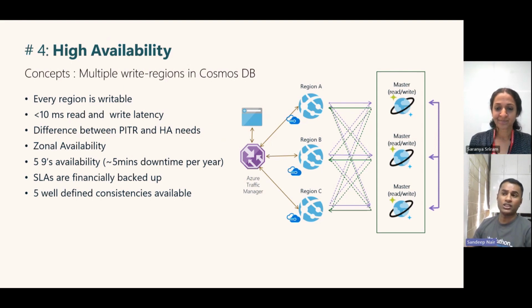You write to the closest region that you are. We also have the zonal availability concepts that are there. So even in a given region, we can have zonal availability configured so that the outages can be further localized. And if one small data center is having a problem, then the other data center, which is the other availability zone, supports you.